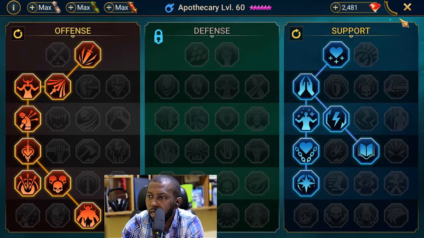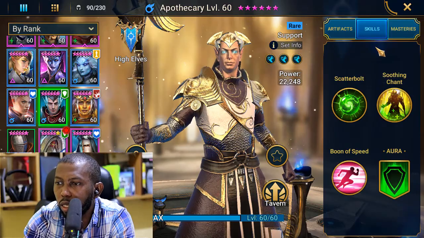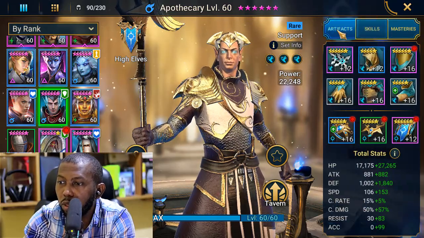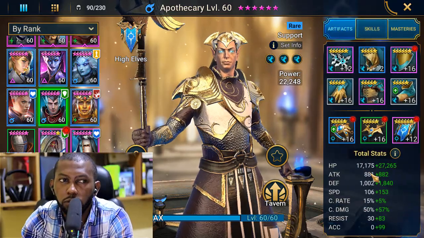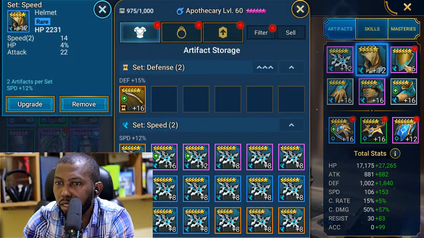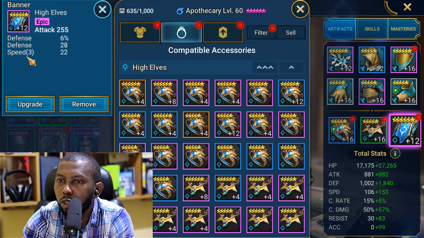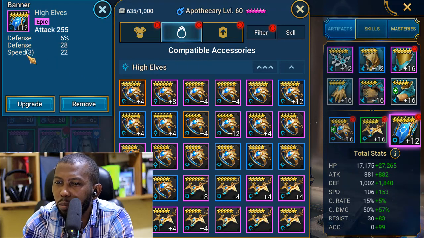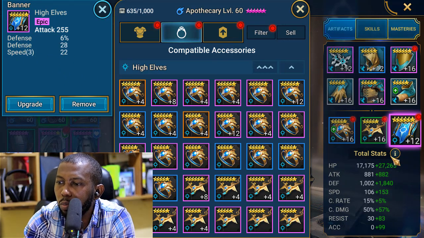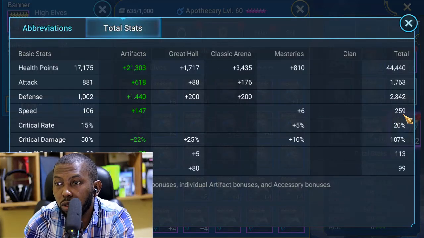This build you see right now, it's over months old, and I've not revised it in any way, but it is still really, really good and active for a lot of people. I have, like I said before, speed substat on almost everything. Even my banner has a speed substat. I don't really need attack on Apothecary, but because this banner has triple speed, that is why you see me put it on him. For my total stats, you see his speed is 259, which is all I focused on.